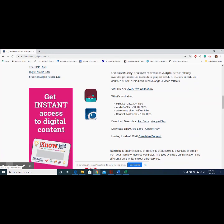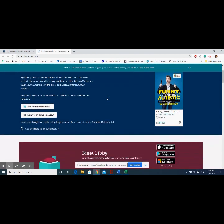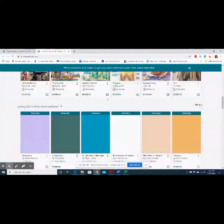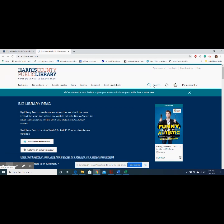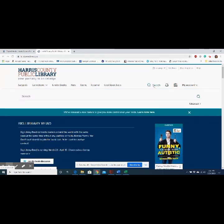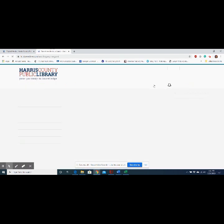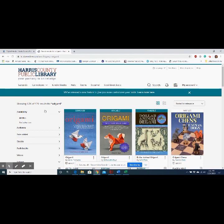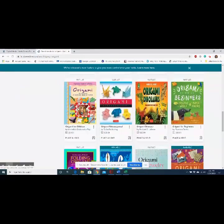There's Libby, and then there's the Overdrive collection icon. Click on Overdrive collection. And you will see the opening screen for all the things that you can do in Overdrive. To find origami books, click on Search, write in origami, and select. As you can see, there's over 109 results for origami. Lots of books. This is just the first page.